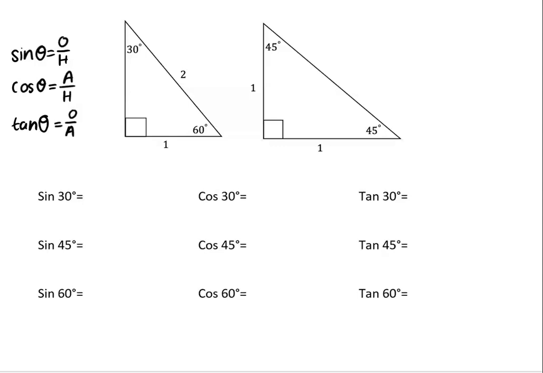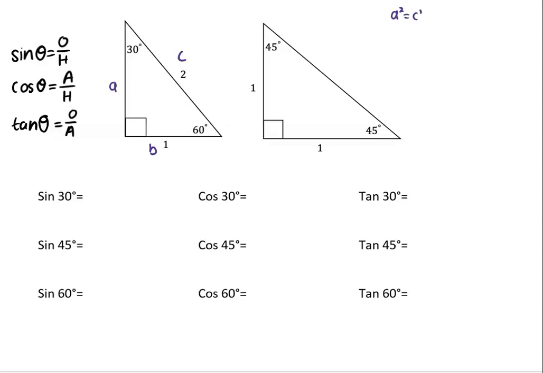Now we can use those triangles to write the sine, cosine, and tangent of each of these angles because we know the ratios for the right angle triangles. First, we need to find the third side length of each of those triangles, and we can do that using Pythagoras' theorem. So on the first triangle, we'll find side A. We'll label our sides A, B, and C, and we can use a rearranged version of that formula for finding a short side.